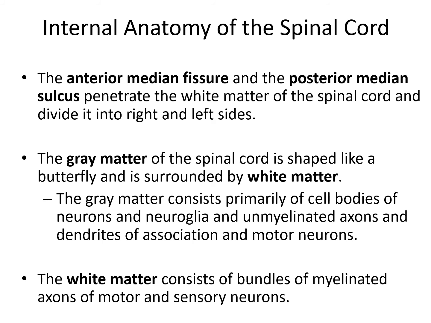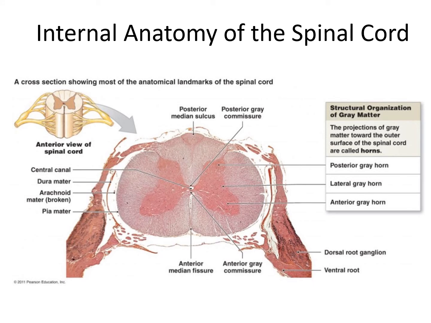The white matter that surrounds the gray matter consists of bundles of myelinated axons. These are axons of both motor and sensory neurons that are conducting information vertically up and down the spinal cord. Here you're seeing a stained histological section of the spinal cord, through the thoracic region. So you can actually see that there is a third horn. It's not terribly obvious, but it's this little lobe here, which is the lateral gray horn. Hopefully you've had a chance to see something like this in the lab.